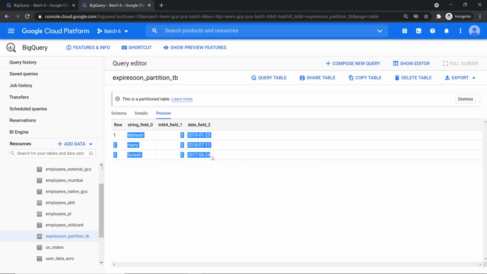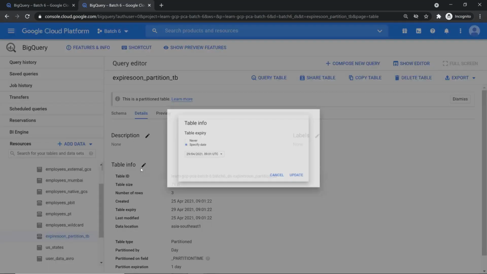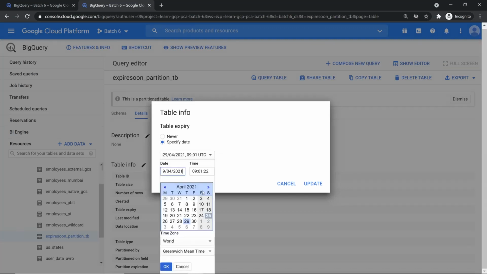But my table is going to go off on basically 29. Now what I will do is an override. So I'll click on this edit option, because 29th we will not be taking a class.